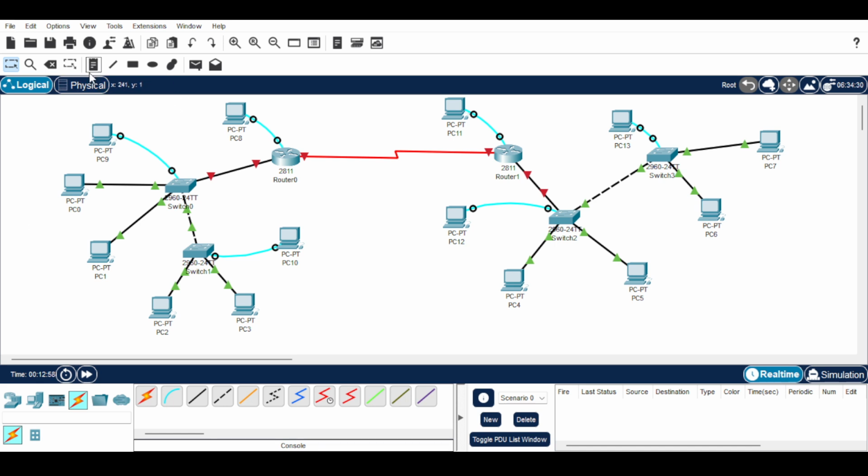What I will assume is that this PC belongs to the network ID 192.168.1.0/26.